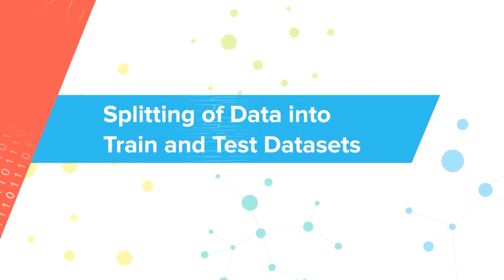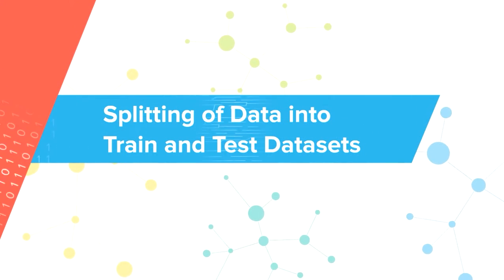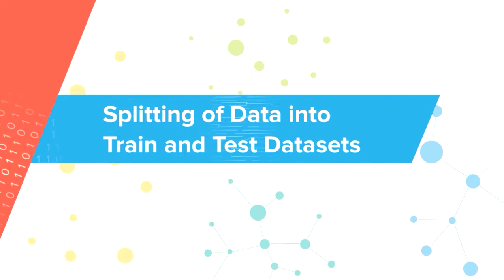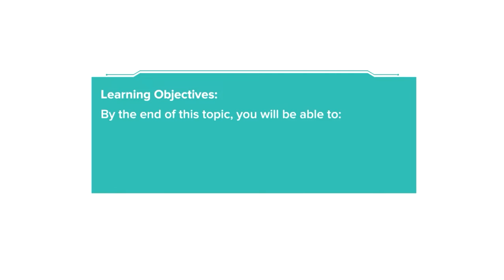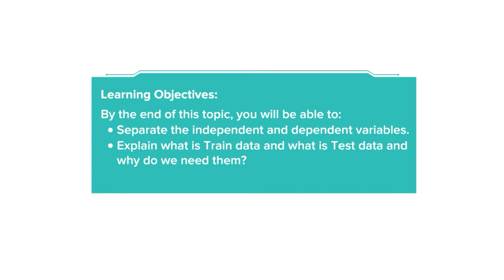Hi, welcome to the tutorial on splitting of data into train and test datasets. By the end of this topic, you will be able to separate the independent and dependent variables, explain what is a train data and what is test data and why do we need them, and split the dataset into train and test data.